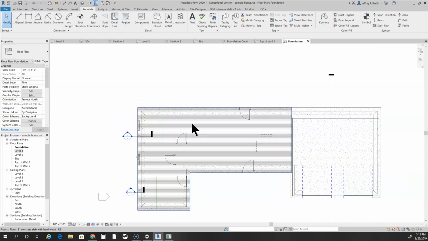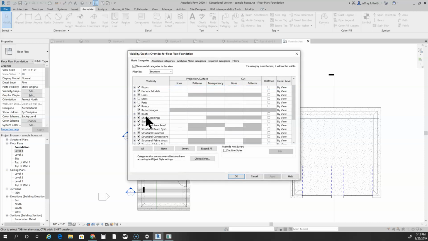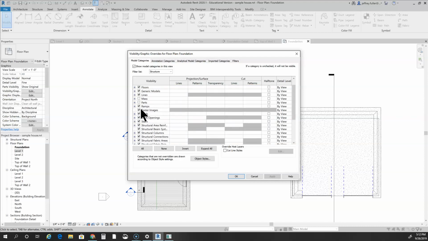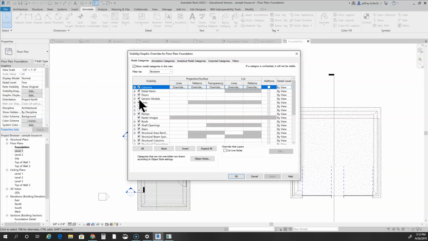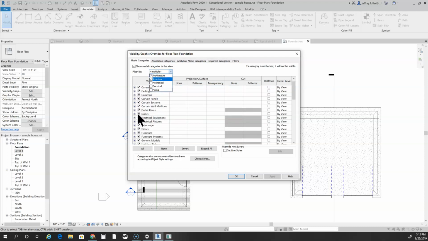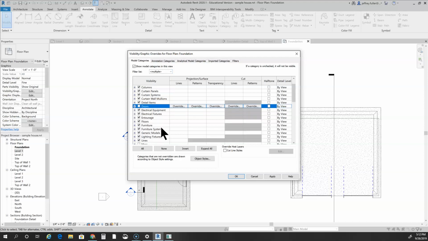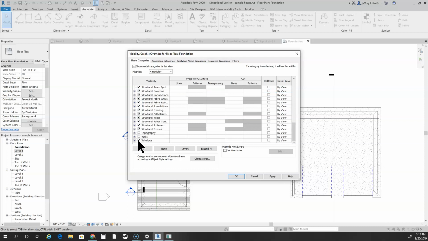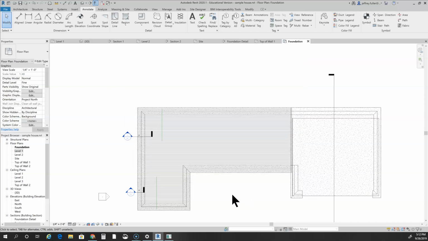Alright, now our walls are off, and I probably want to turn anything else like doors and windows that you see on there as well. So let's find windows. Where? Floors. I don't see. Oh, okay, I've only got structure turned on. Let's turn on architecture. And now we've got doors. And if you have furniture, you'll want to turn that off as well. Windows.